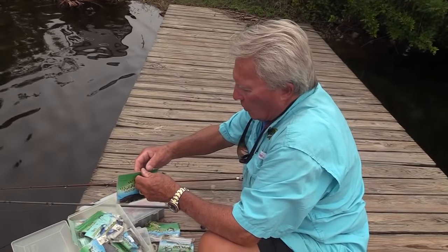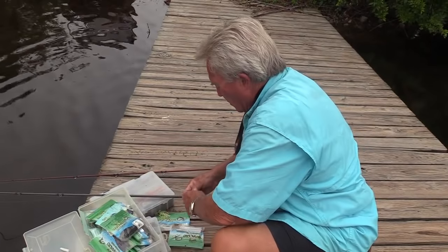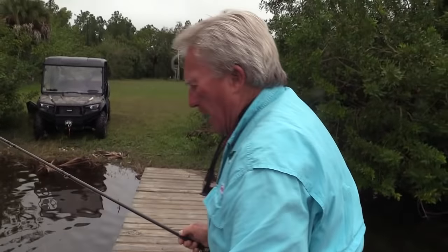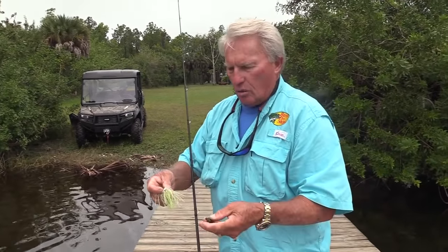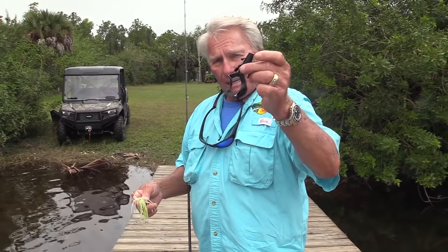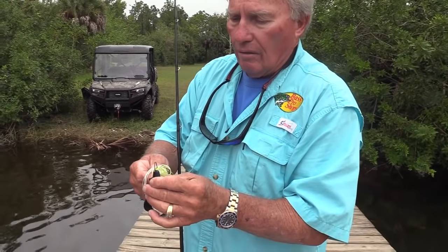Now this is a dark colored one, and around here in South Florida, we use the black and blue colors. I'm just showing you the white one now because the white one shows up better in the water. But in reality, like last week, we used the black and blue. And the black and blue one in both 1/2 ounce and 3/8 ounce, the chatterbaits, that's on Lake Okeechobee just this last week. Well, let me put the Cowboy on. I'll just show you how this goes.